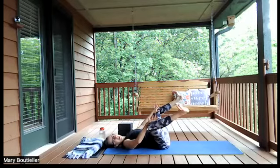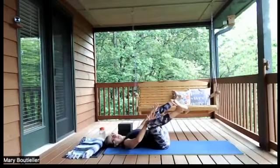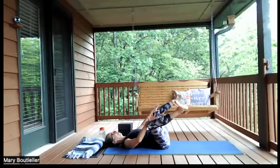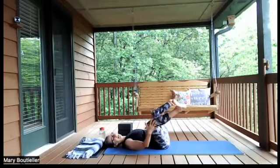Hold here. So your hands are on your inside knees, tone through the belly, and I want you to gently push the knees back into your hands. Don't overdo it here. We're obviously working those inner thighs, right? So push the knees into the hands, but resist. Keep it going. And then release the hands.